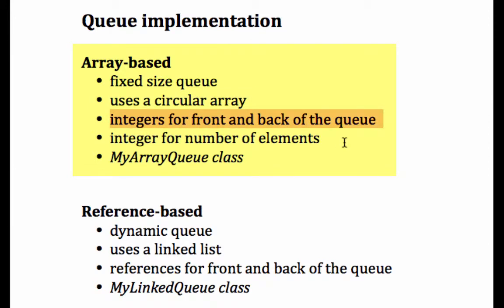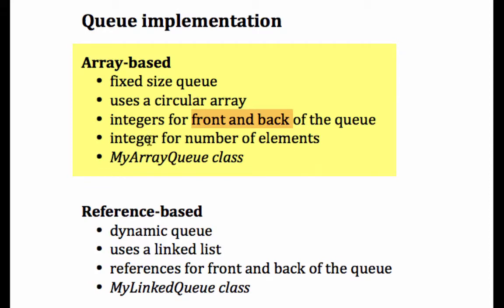Because of that, it's important to know, because we have a circular array and the indexes are rotating, let's say clockwise, we need to have two integer values. One that tells us, oh, this index represents the front of the queue, that's where we're going to delete from. This second index represents the back of the queue, this is where we are going to insert to. And again, there has to be some relationship that we are going to study in a different video between the values of the front and the back. There has to be a way that by looking at these values, we can differentiate or establish when the queue is full or when the queue is empty. And that's why we need those two indexes.